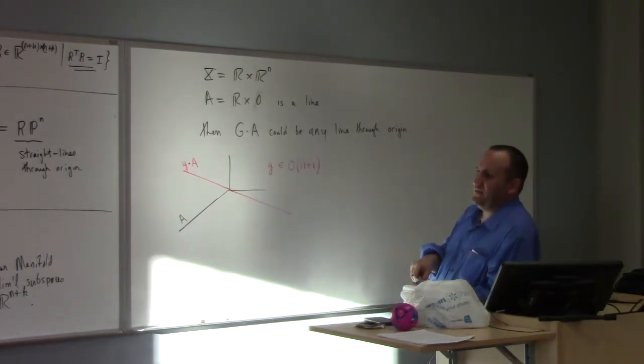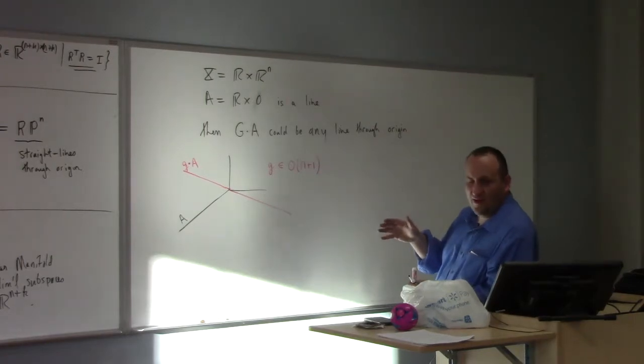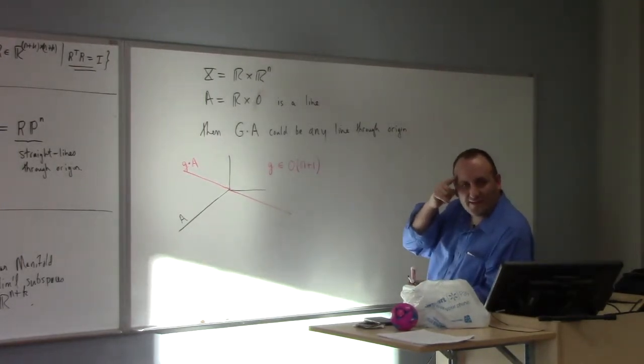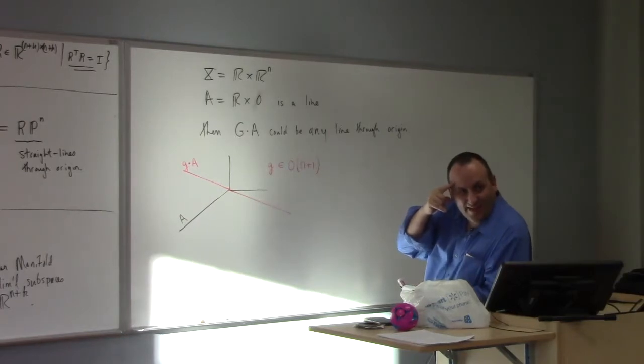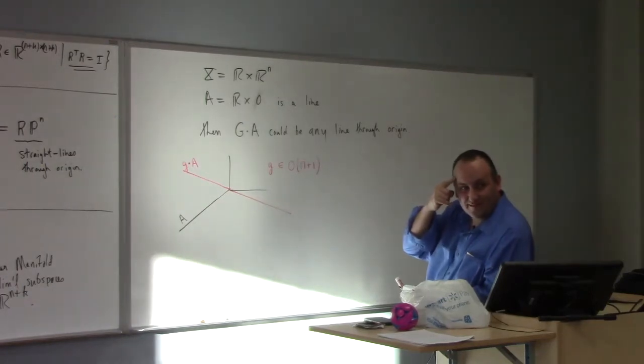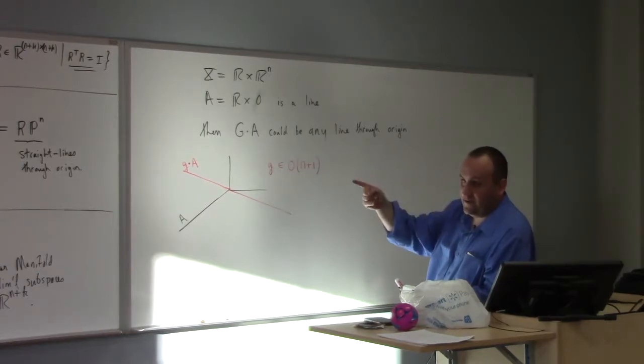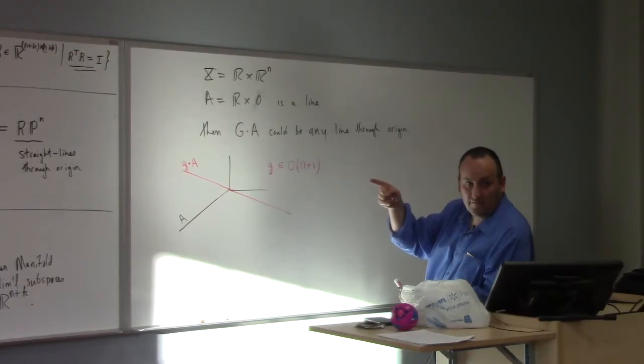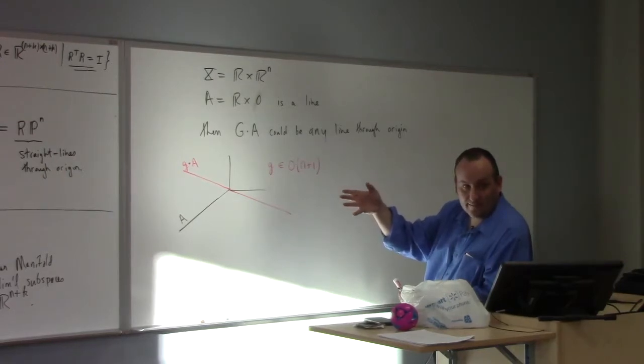Sorry, what was messing with me is that I was thinking A is fixed, so how can I get off the x-axis? But what's wrong with my thinking? A is only fixed by what? H, right? That subgroup of the total group we're looking at. Things that are not in the subgroup move A. Everything that fixes A is in H. Things that are not in H move A, right? And they can move A anywhere.